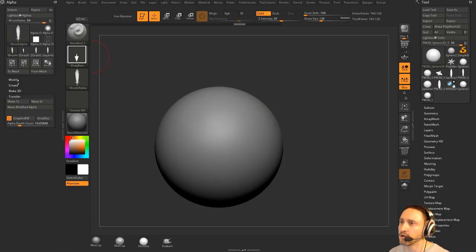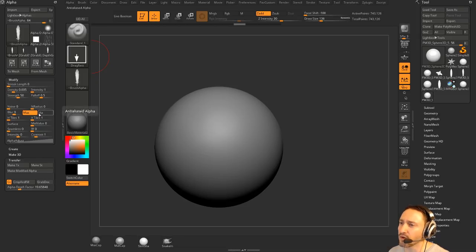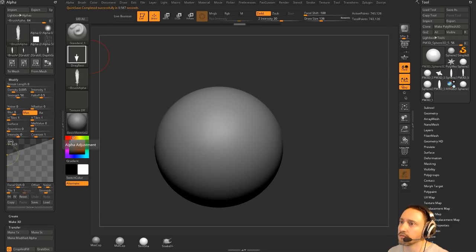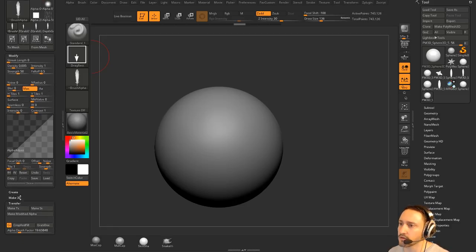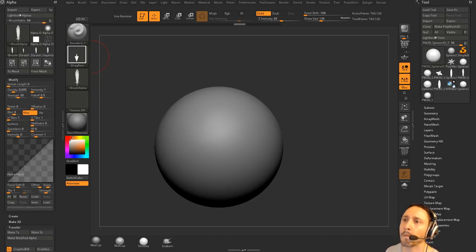So we go into our alpha here, modify, and then there's a radial fade, which is not what I'm looking for. I'm trying to see if there's a way in ZBrush with alpha adjust maybe. Trying to see if I can gradient out, create, modify. Let me see. One day to make them nanomeshes maintain the UVs of the original without going through the extra steps to make that happen. I thought there was, but maybe I'm crazy.